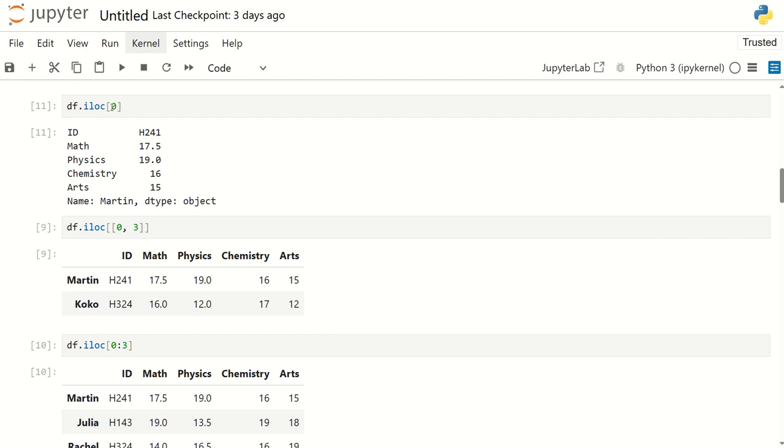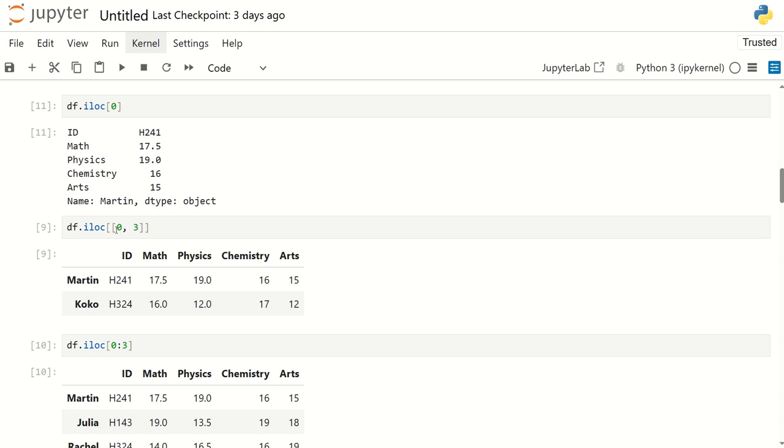So it doesn't have to do anything with the columns. So when I give it 0, it is going to give me the first row of the data frame, and then it is not a range. That's why it prints as a pandas series. That's why we have just a series over here.